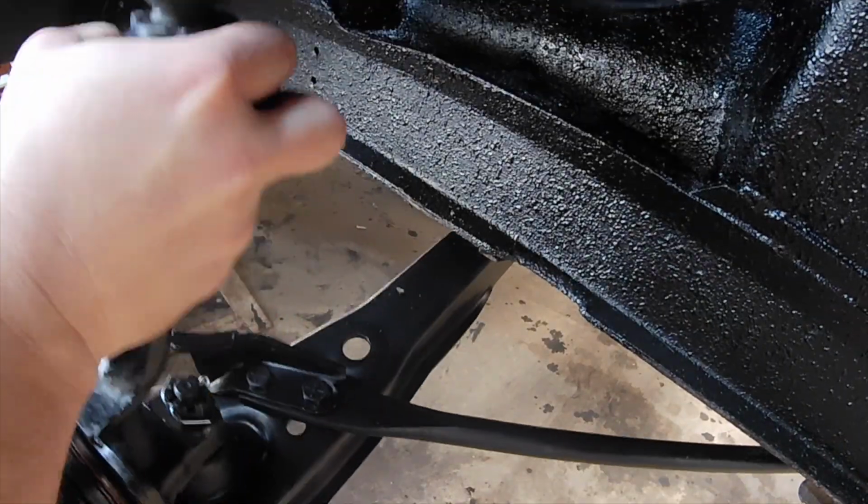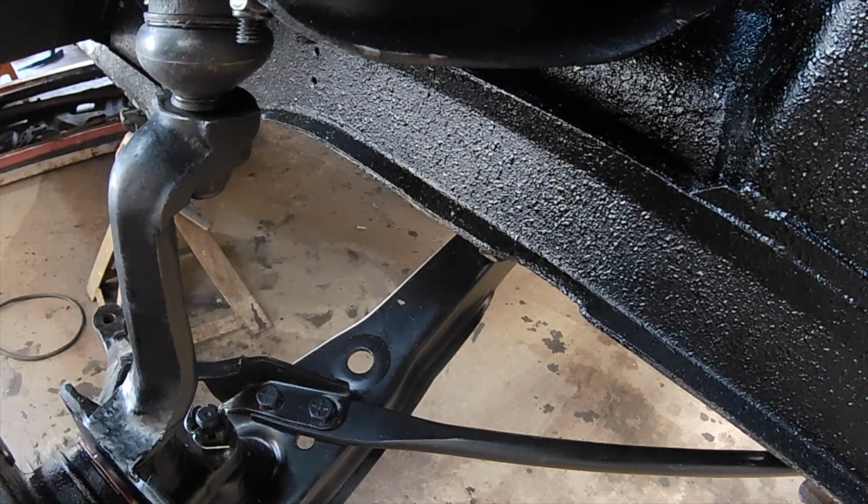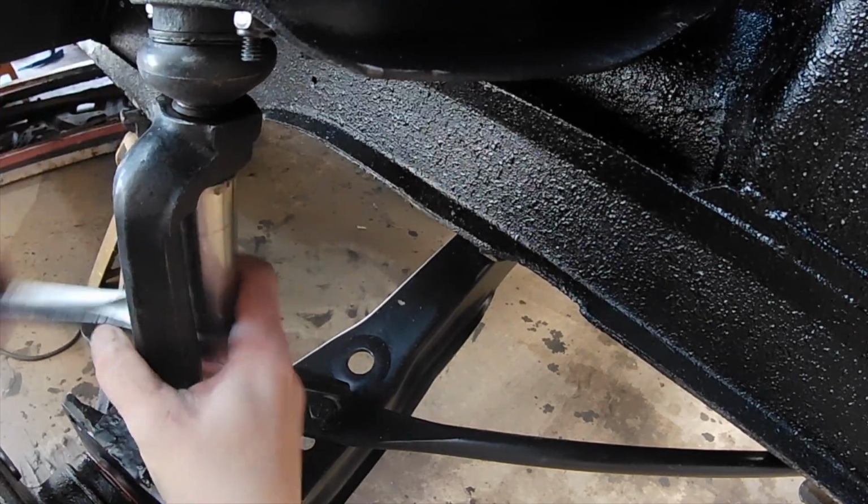I've got to give a shout out to Jeff, aka 2Blue2 from StangNet, for hooking me up with the V8 front spindles. Thank you so much, man, I really appreciate it.